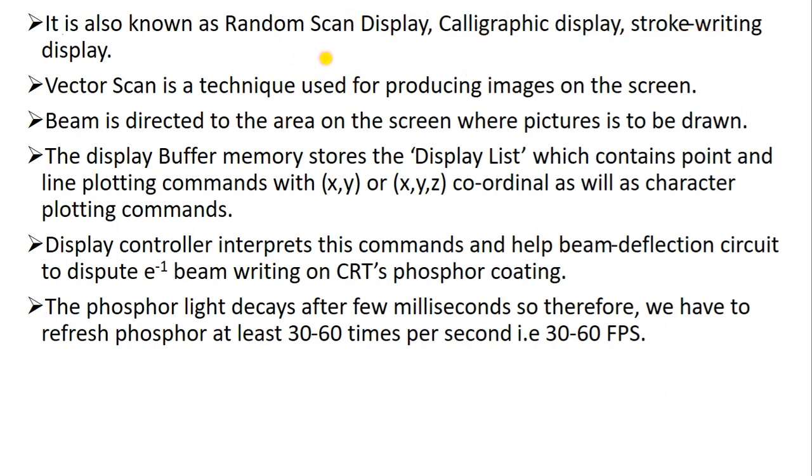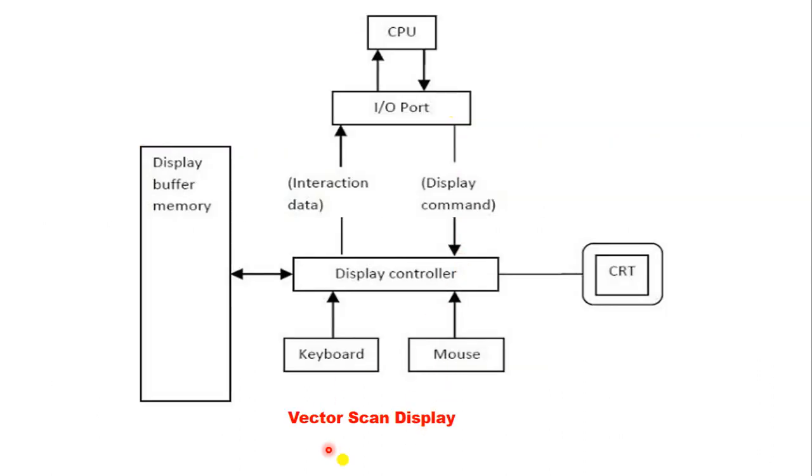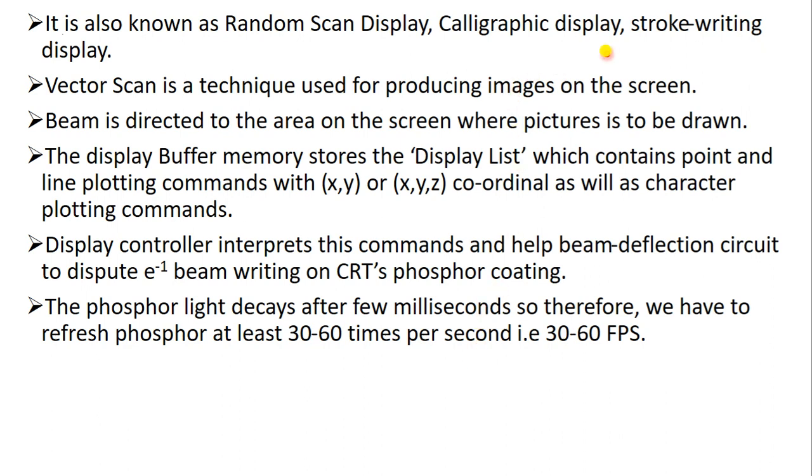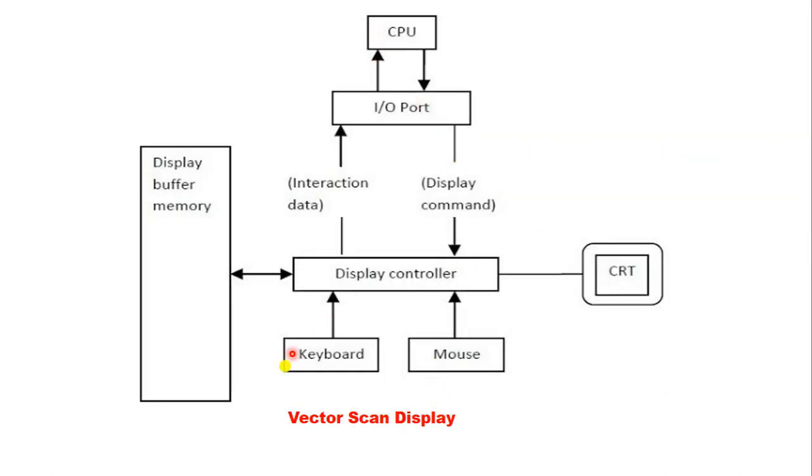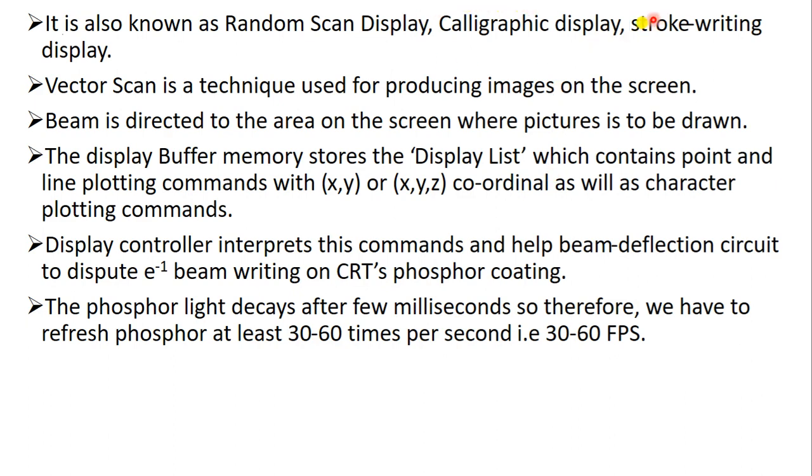Many times, only the names random scan display and vector scan display are used. But there can be a chance it is asked as explain calligraphic display or explain stroke writing display. They may ask like this in the exam, but most of the time they will ask to explain random scan display or vector scan display. So you should remember all four names.